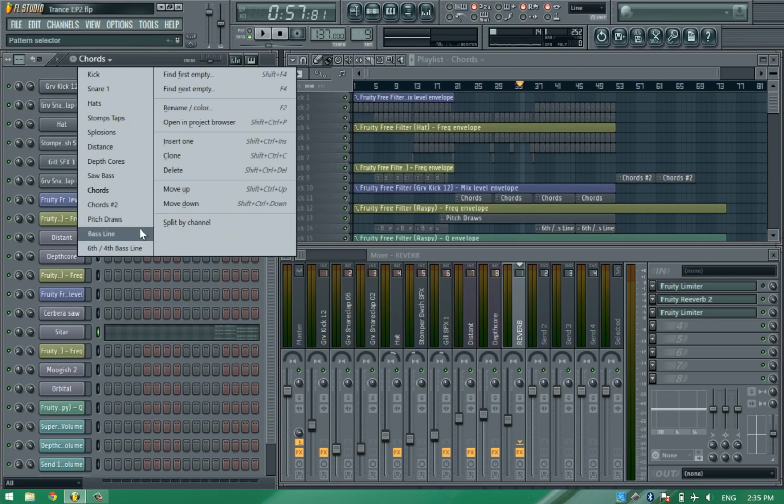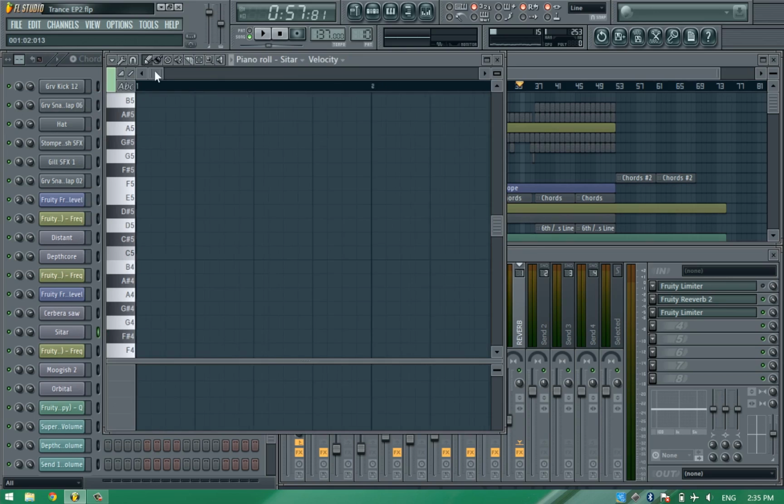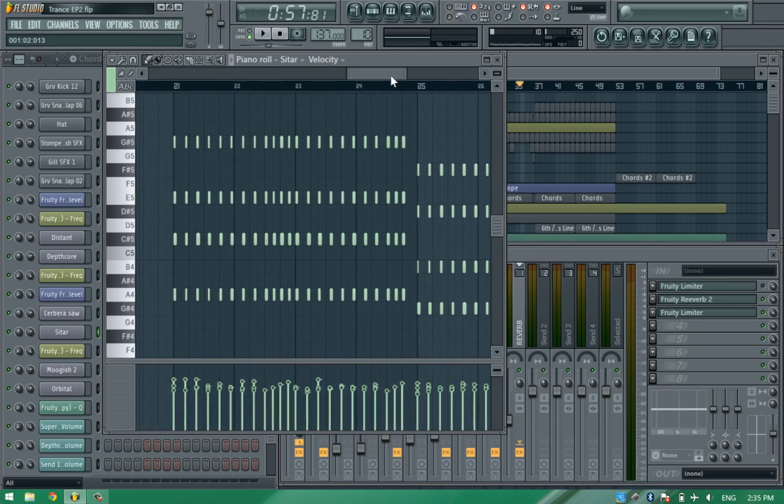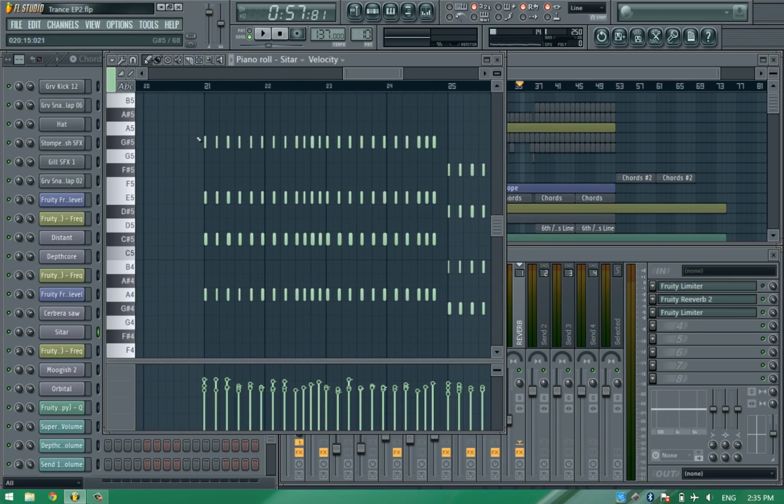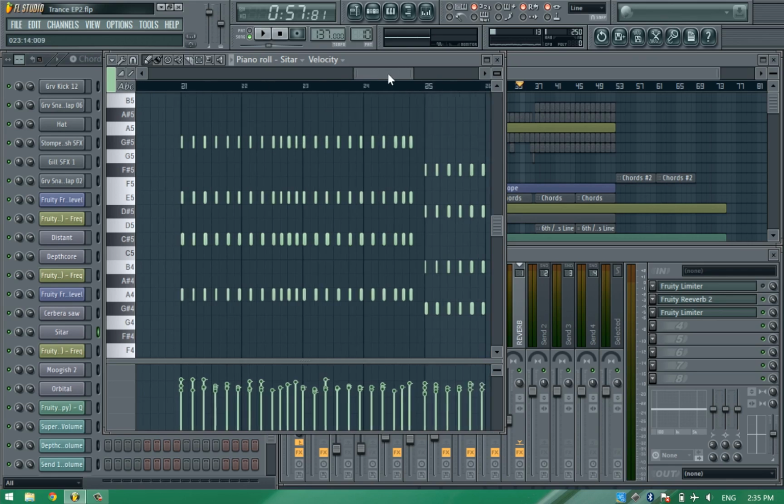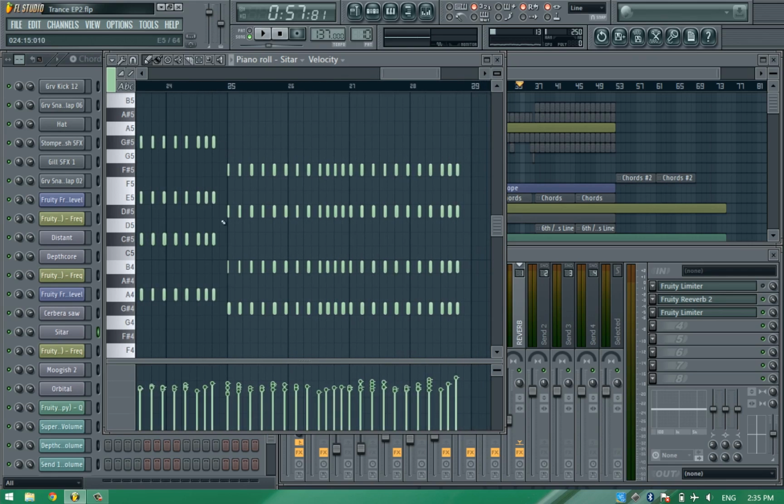If I go to chords 2, there's a little more towards the end, so every 2 bars is a triplet and then goes into 4/4 towards the end. You'll hear the difference. And then to add some space, I took one out of the second tail of the chord structure here.